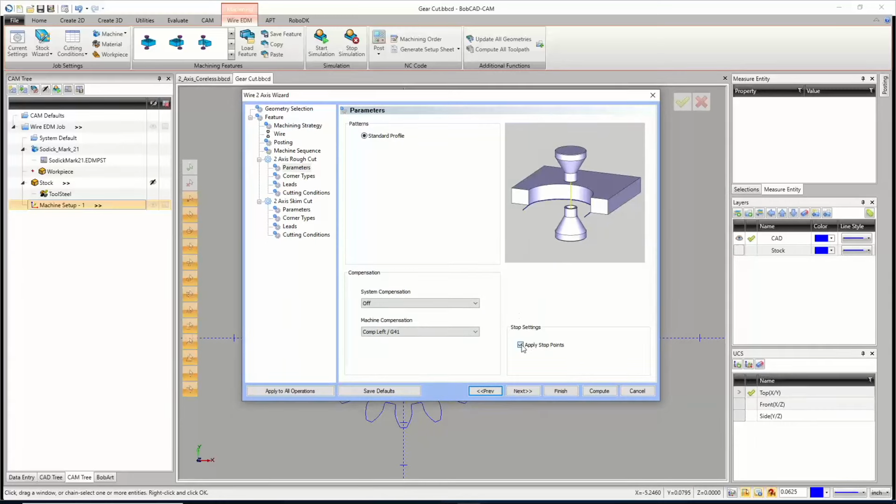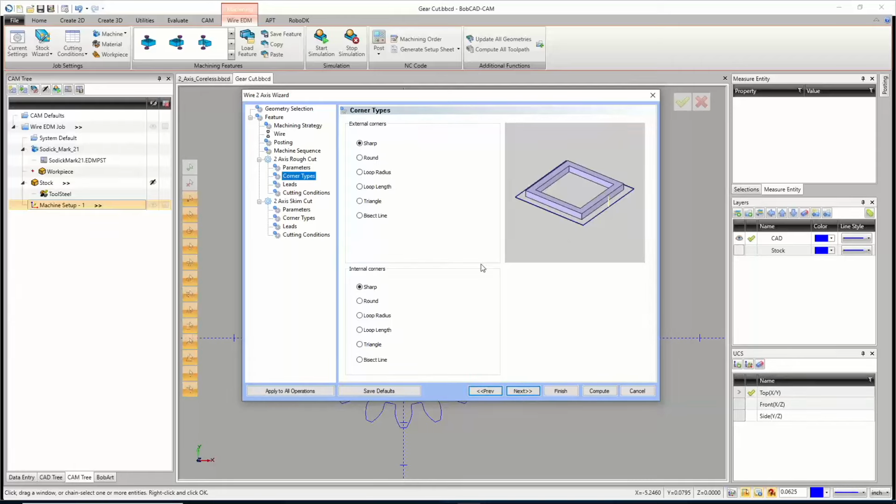I don't have any stop points applied to this, so there are no resync stop points that we have to worry about. Right here for the corner types, this is not something I make too many changes to, really ever. I have had some customers that make changes to this, but it's just how do we interpolate your internal and external corners? Do we make sharp turns?